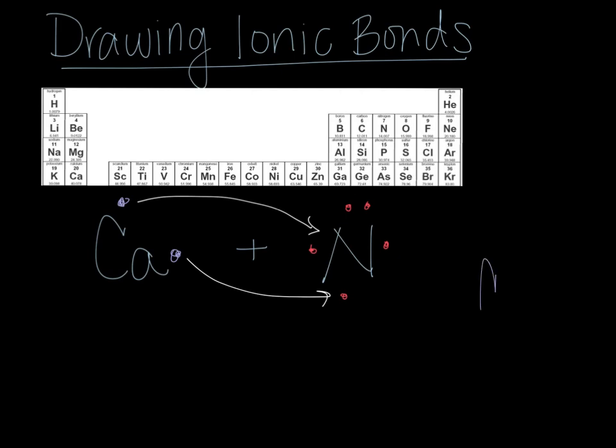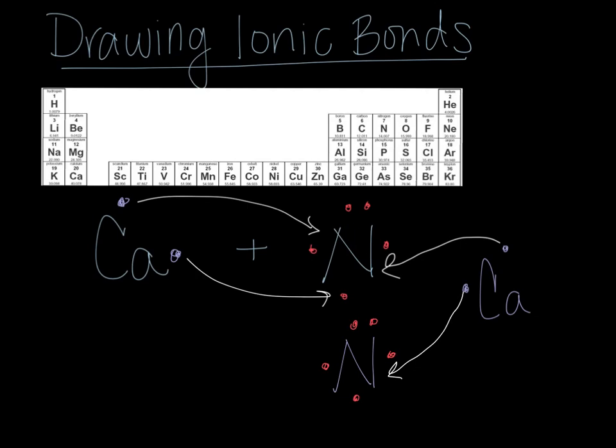Let's see here. So calcium. Again, 2 dots. I'm going to draw it on this side just so it's a little bit easier with the arrows. Okay, so this one goes here. Now that nitrogen is full, but calcium, I still have this electron to get rid of. So what we need to do is we need another nitrogen atom. So it seems like this is getting a bit messy, but that's what we have to do until we have used all of the electrons and filled all of the spaces. So here's my other nitrogen atom. So I'm going to make it an ion by adding electrons to it. I got to get rid of this electron here.